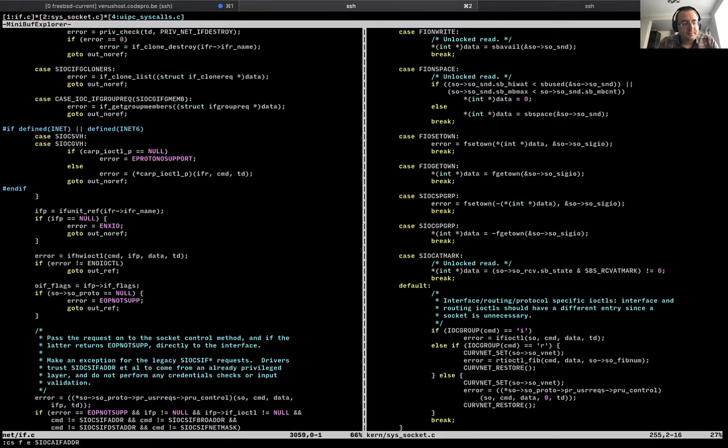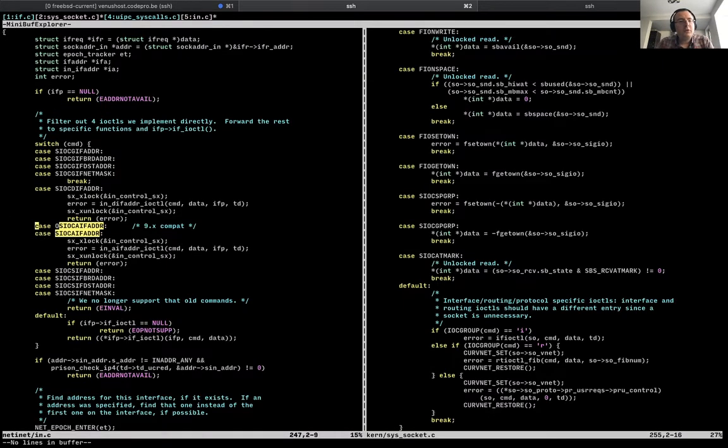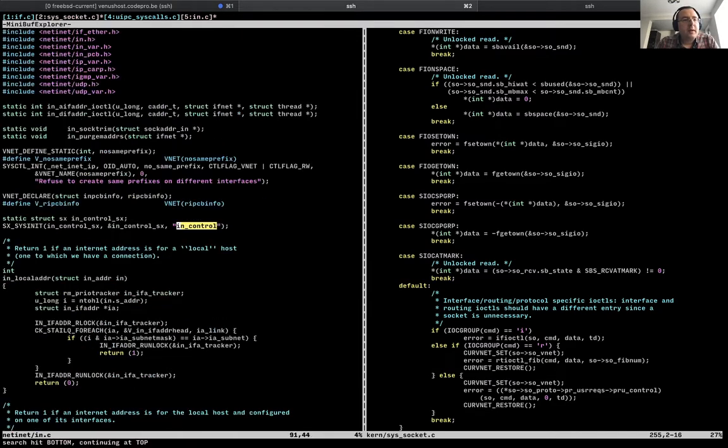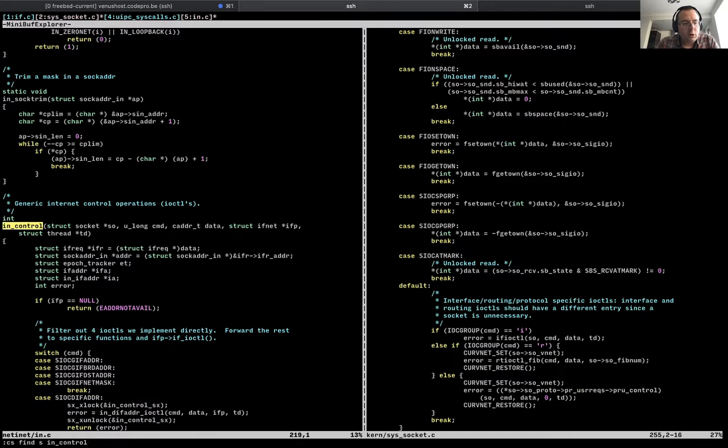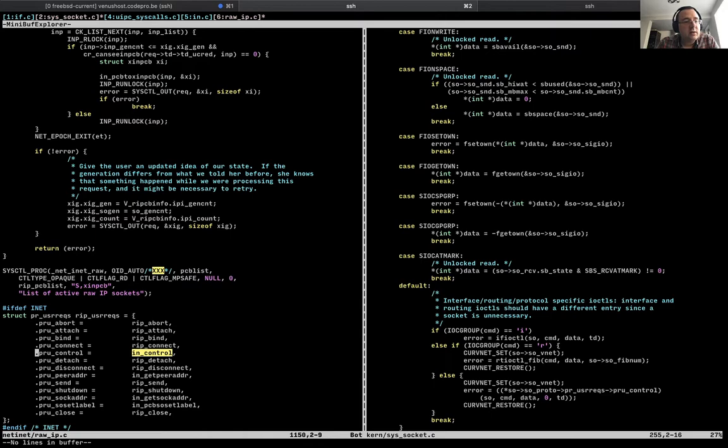Where does this happen? Where is this symbol used? Somewhere in the kernel the symbol must be used. Okay, in quite a lot of places in the kernel. ioctl. Where do we call ioctl? We call ioctl on a raw IP socket, or when we purge addresses, or when we scrub addresses. So I think this is likely the one.